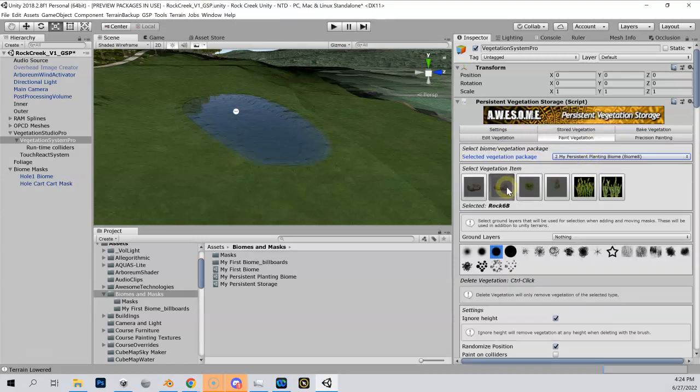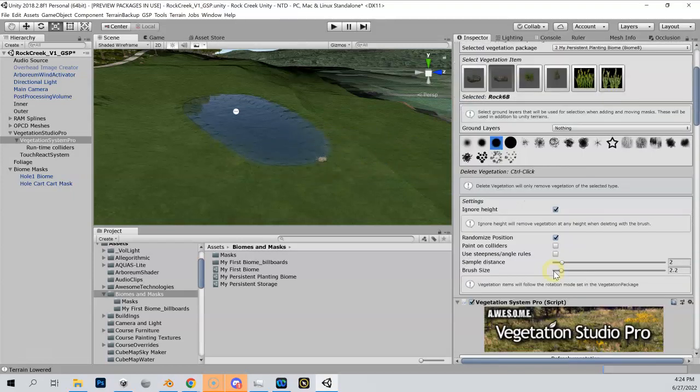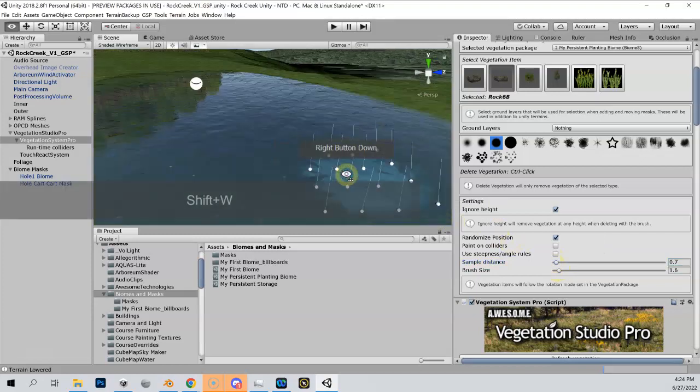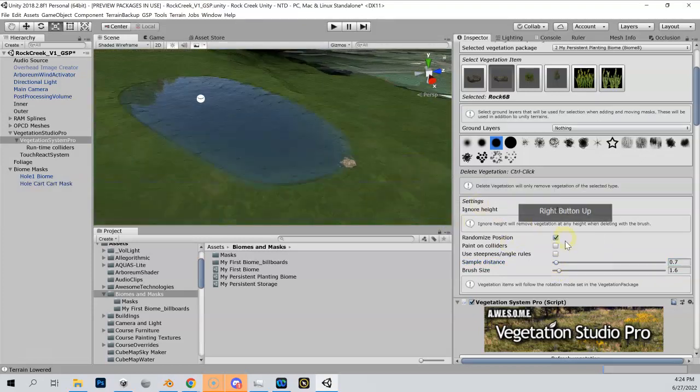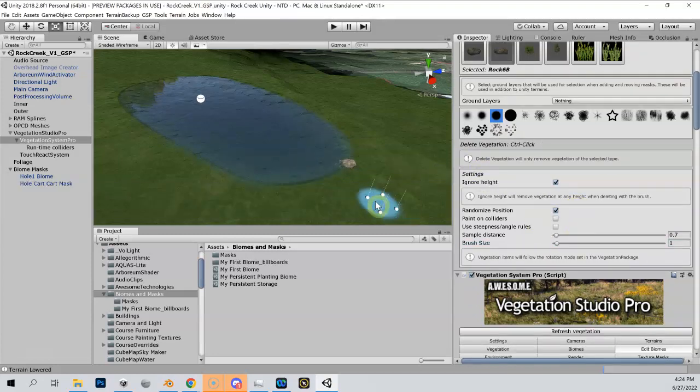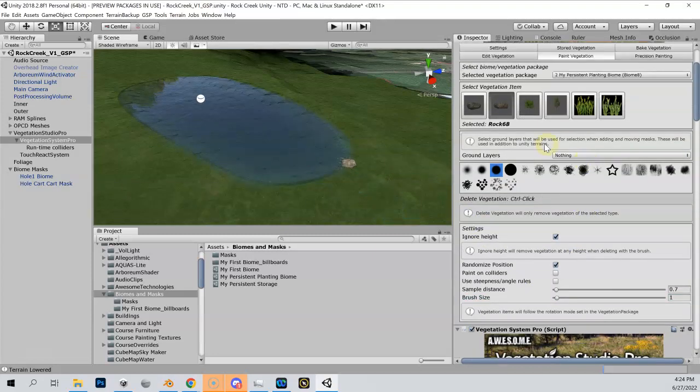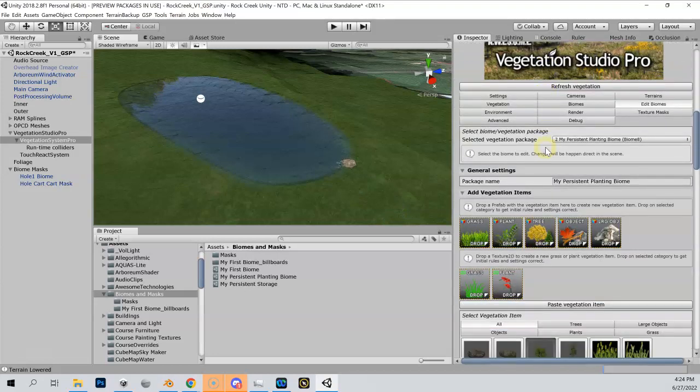And I want to put a couple rocks around here. Let me see how big this is going to be. Yeah, and I'm going to have to change my sample distance to be a little tighter. Ooh, that's too big. Let me go in here and zoom in just a tad. Make this just a little bit smaller. Ah, I like that. So let's do, oops, those are too big though. I must have my rock sizes adjusted differently.